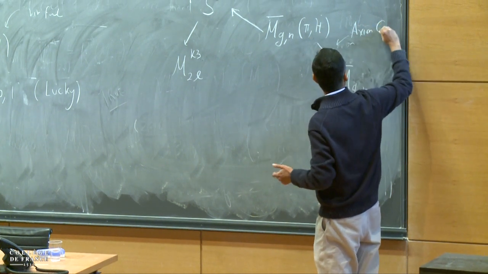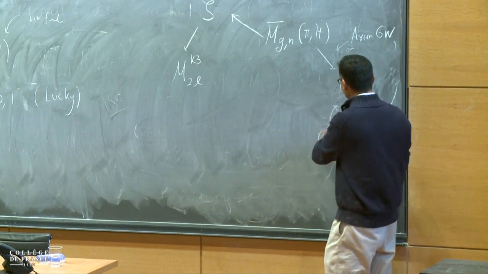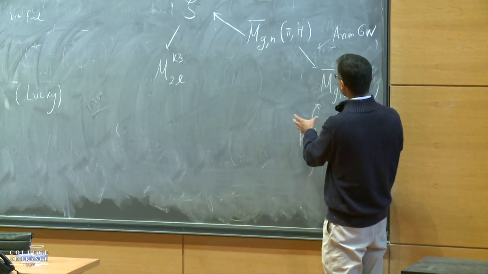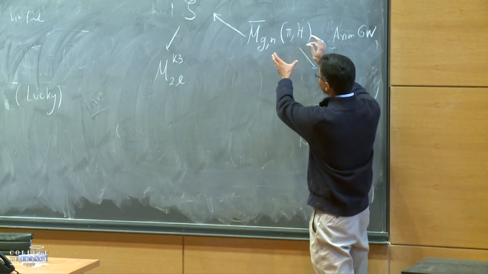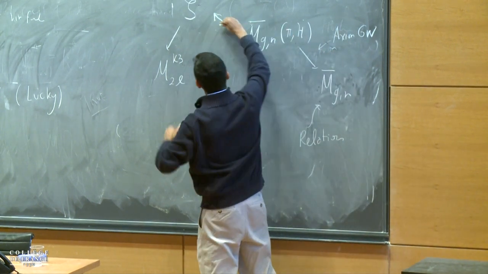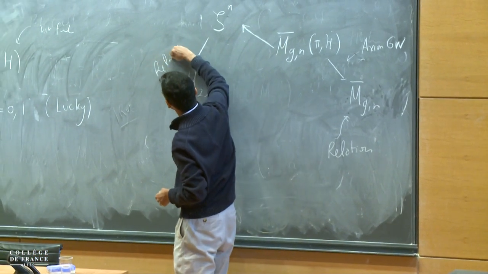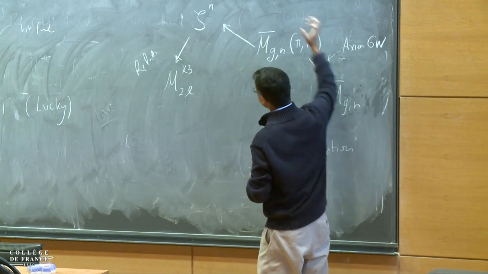You don't have to think. So you take something here. Here you have to think, because it's extremely non-trivial to find these relations, but we're totally on top of it. Here you don't have to think, axioms of GW. Then you push forward this relation, you push down here, and you get a relation here. So that's this export process. You start with these relations, you move it around, you get a relation here.